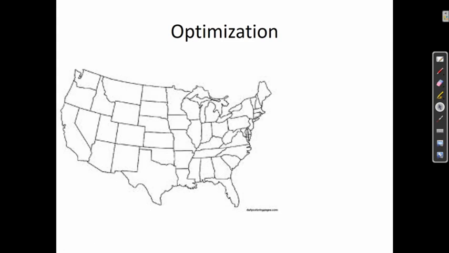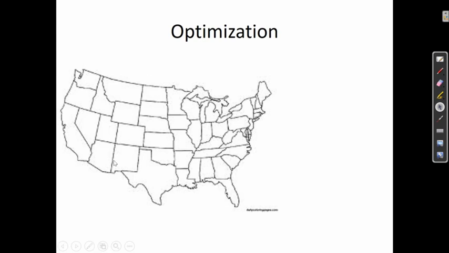Now, what is the optimization problem here? I want to use the minimum number of colors possible. It optimizes so that I need to use only the minimum number of colors. Actually, this problem was posed in the 1800s and nobody could solve it. Nobody knew what the minimum number is. Is there a minimum number, or does it depend on the map itself? It was only up until 1976 that it was solved. How? They solved it as a graph problem.